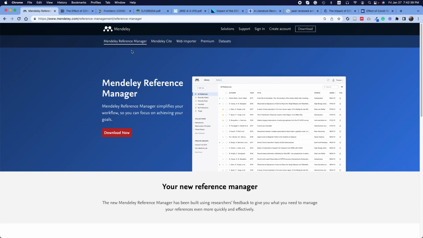When you click Mendeley Reference Manager, you will see this appearance. You just click download. Now it will download based on the type of the computer you have. If you have a Mac computer, if you have a Windows computer, all of them are going to be installed. If you have a Linux computer, all of them are compatible. Now I will not download this directly because I already have Mendeley. I just direct you on how to do it. So download the first one, be installed into your computer.